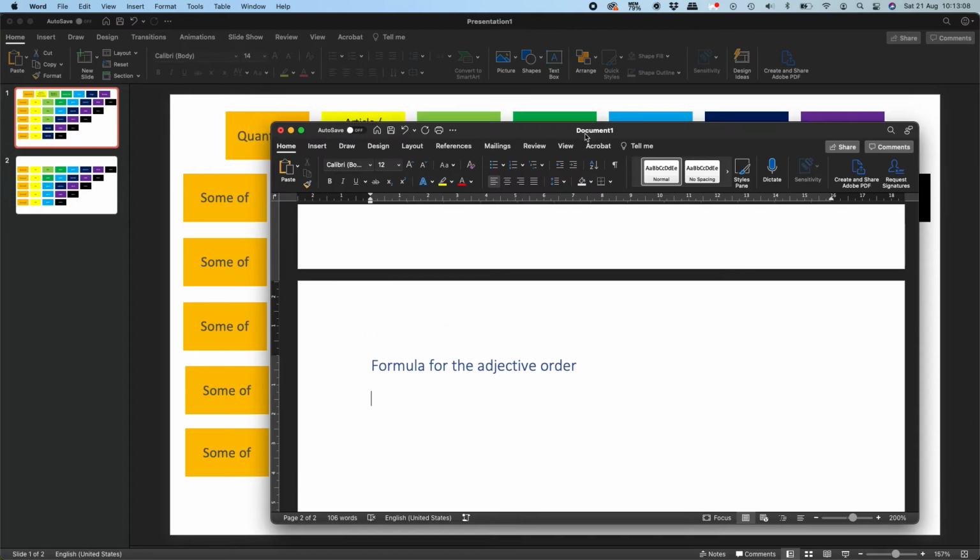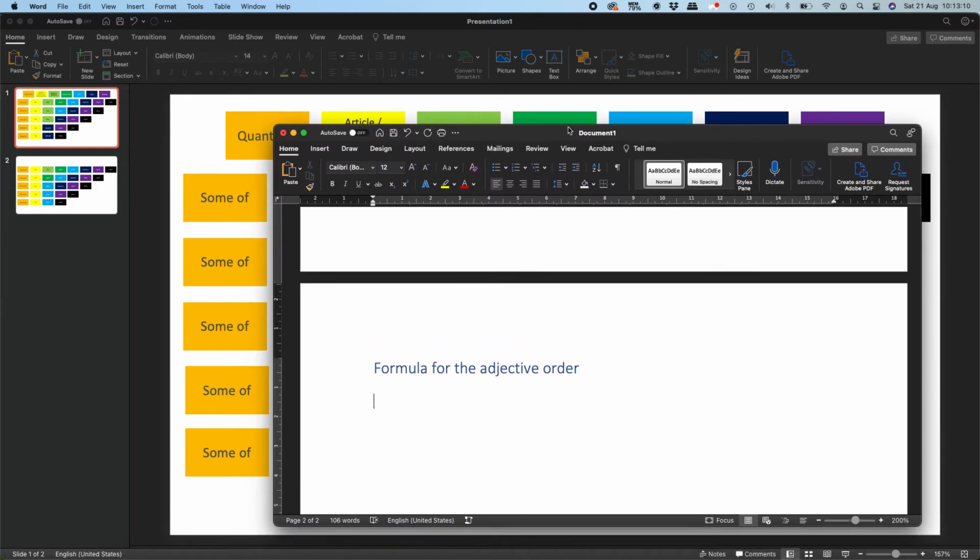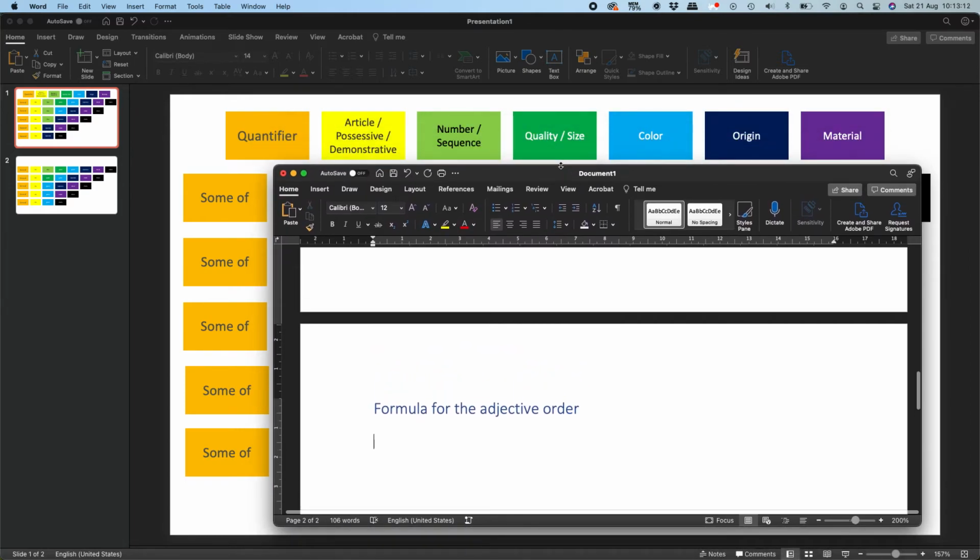So the first thing that we're going to look at is the order that we have up here. So keep this in mind. We've got the quantifier plus the article, possessives, demonstratives. Then we have the number sequence.